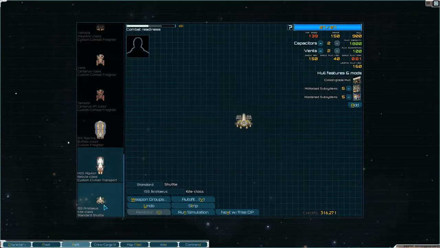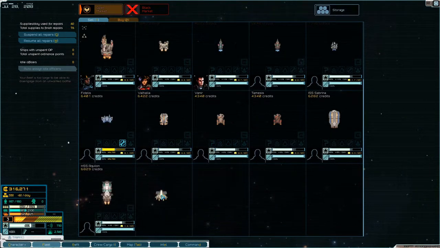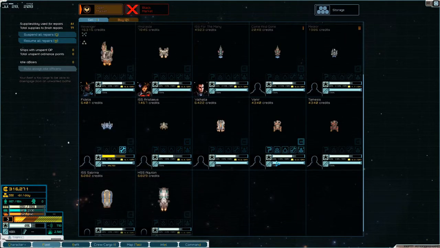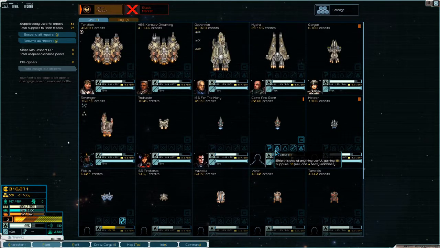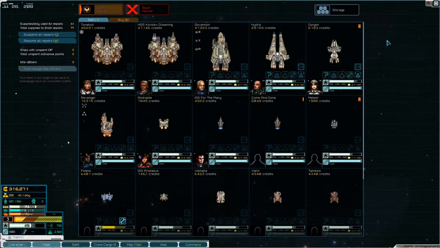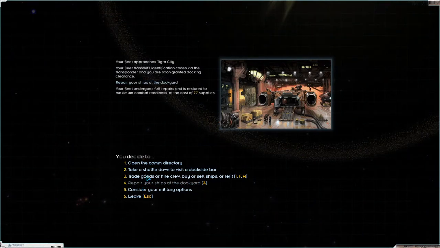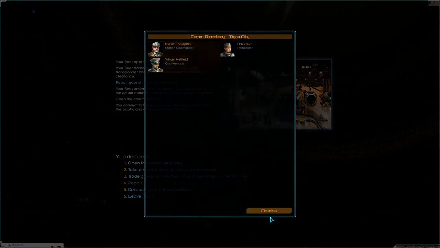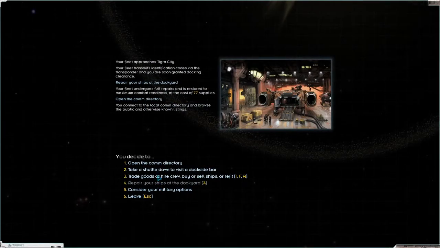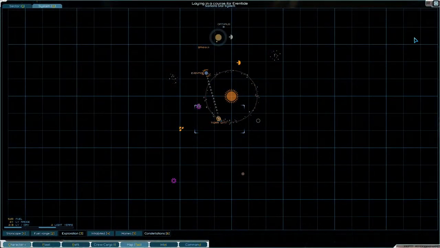Alright, well, we have a new kite. Oh, we lost ours, I didn't even realize. Well, I'm sure I've noticed, but I don't remember that we lost our kite. Oh well. Alright, we'll repair our ships. Let's see, there's nothing really here. So let's leave and head up to Eventide.